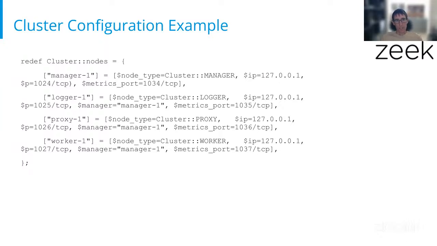Here's an example of the cluster configuration. As you can see, we now have this metrics port field in each node, similar to the port that we were listening to for broker. This can actually be auto-populated by the management framework, thanks to DOP, who has been doing a bunch of work on that. I think we just merged a PR last week, that makes this all be auto-populated by the management framework.